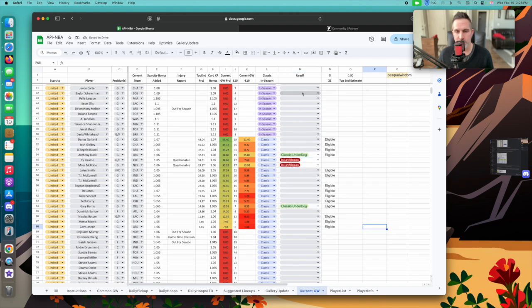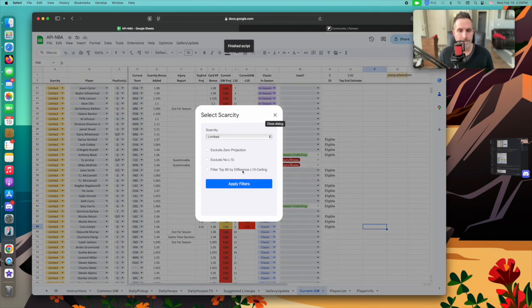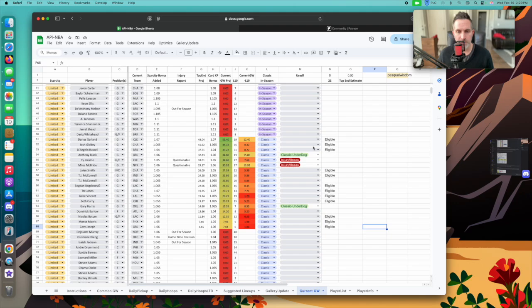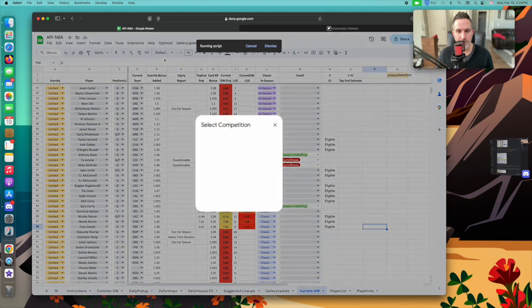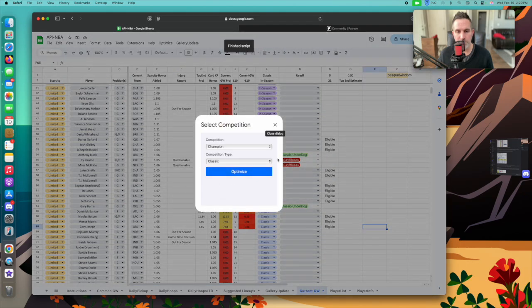Okay, so what does this do? What does putting something in this used column do? When you run the pre-filter a second time, you'll see it take the eligibility away from anything that has something marked in this column. Again, you're clicking them all, and then when this gets done, you'll see these eligibles here next to the ones I just marked go away. Just like that. So now when you would run another optimal here, say I wanted to run another classic underdog, it will not be able to use any of those cards that I have already used in a different lineup.